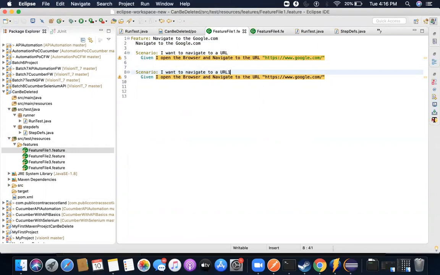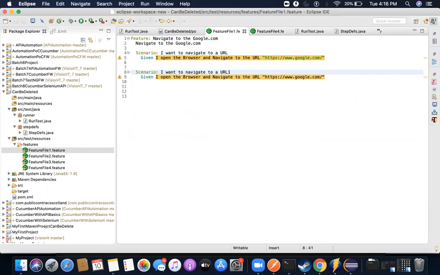Once parallel execution happens, feature file 1, feature file 2, feature file 3, feature file 4 will execute in parallel, but the scenarios present inside these feature files will still be executing in sequence. So this is the big difference. You cannot execute scenarios in parallel, but you can execute feature files.